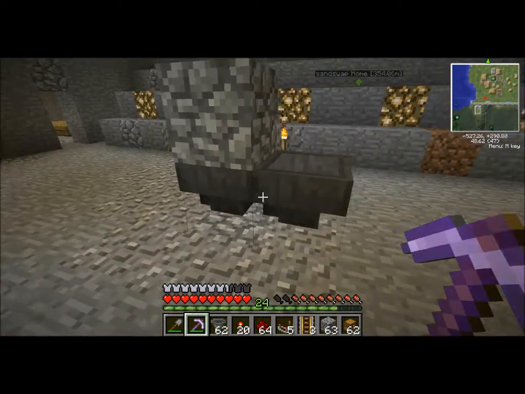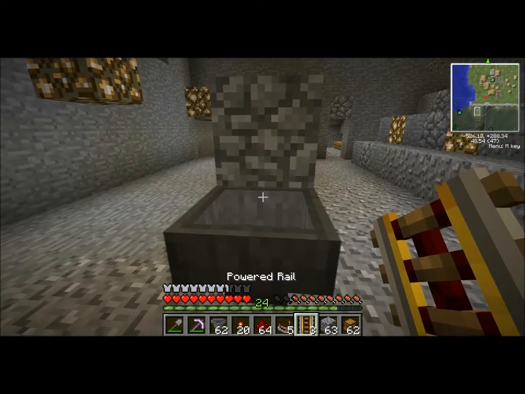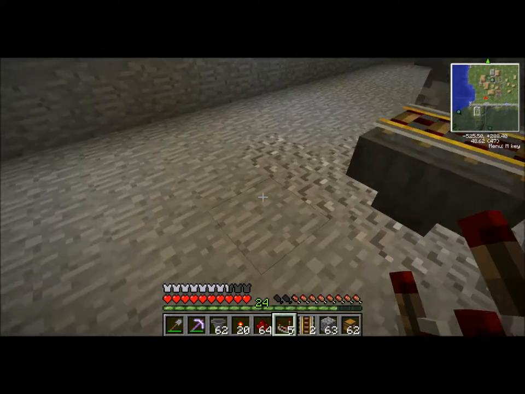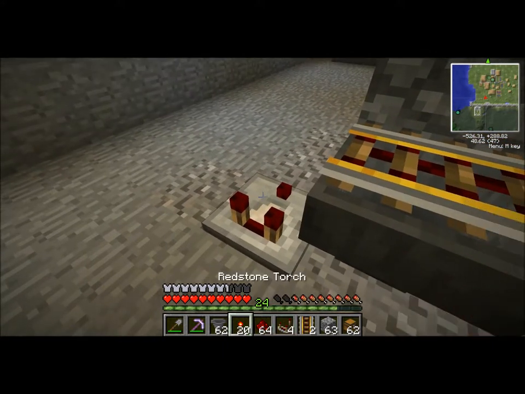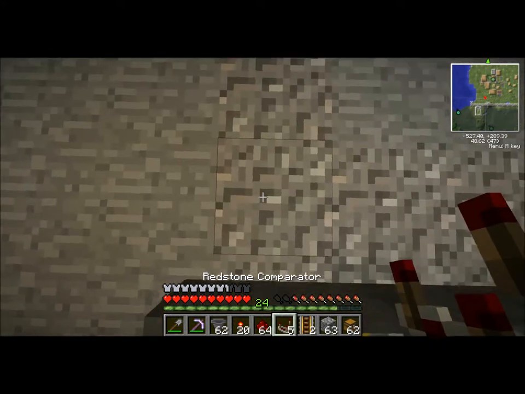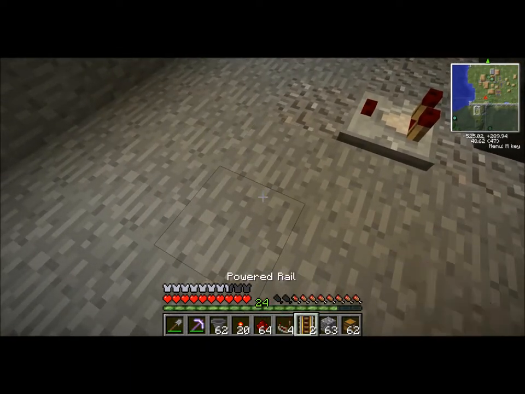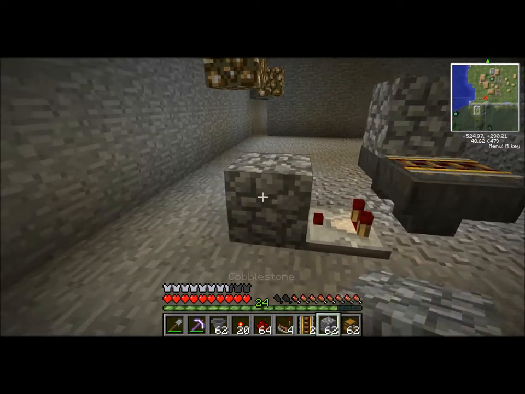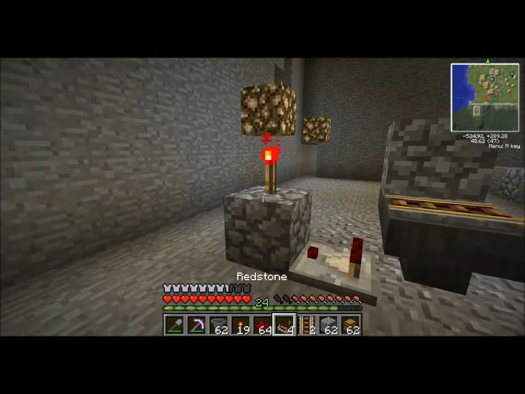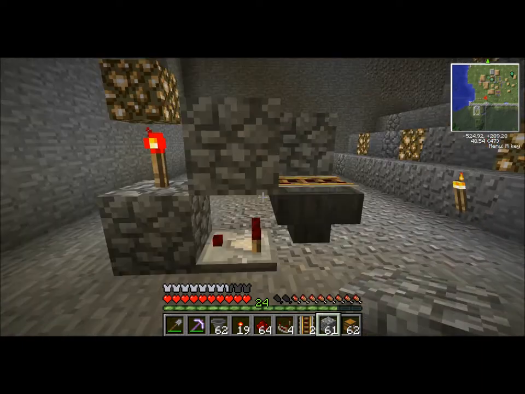So okay, let's say this is where the hopper connects, and then of course you hold down shift and click. So what you would do is put a compactor, right? Wrong way. You put a compactor facing away, and then a block here with a redstone torch on top, and then you would put another block on top of the compactor like that.